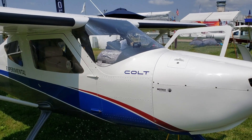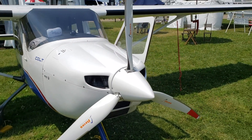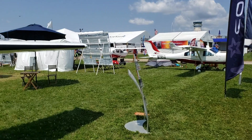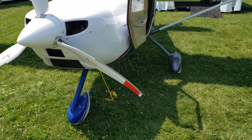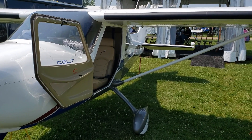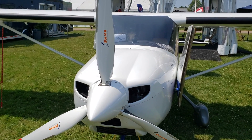In front of me is the Colt, a brand new model airplane from Texas Aircraft. There's a booth here at Oshkosh — come check them out. This is a light sport aircraft; it is a high wing. Right next to it is a similar airplane, the Jabiru, which has been around for a while. These guys are brand new to the market, launching this model this week. This particular model is the SL — the premium model that comes with just about everything you could want, including a three-blade composite prop.